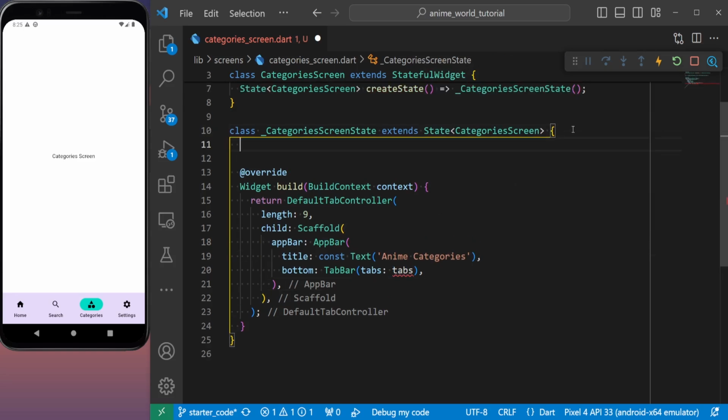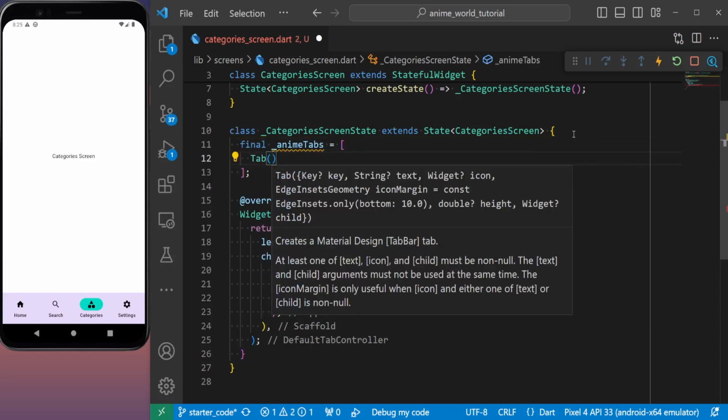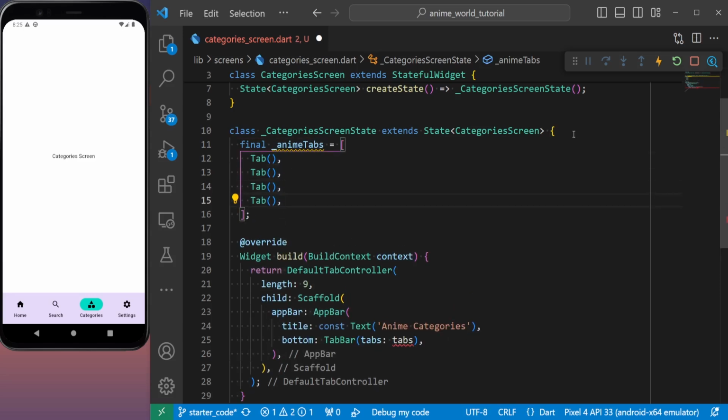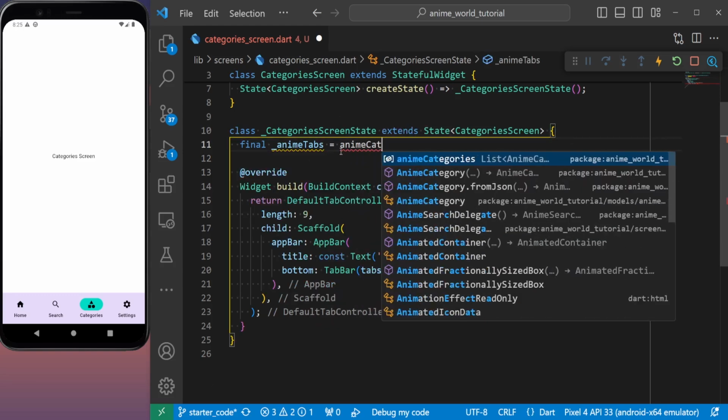There are many ways you can define your list of tabs. For example, we can just say we have an explicit list of tabs, and I'm going to put 9 tabs here. But this method is not very good, because if you, for example, have more tabs, this is going to be painful to maintain them, and this is also taking a lot of space. So let's use a simple approach, and that approach is using enemy categories.